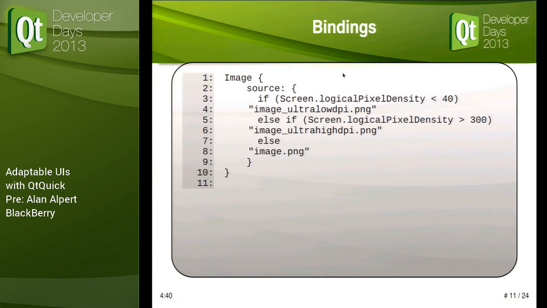So if you want to deal with really low DPI, especially, you can do that with a binding. Same with ultra high DPI. Whatever specific use case you need can probably be done with bindings, and that solves the problem whilst not requiring you to re-architect your entire UI or entire application.